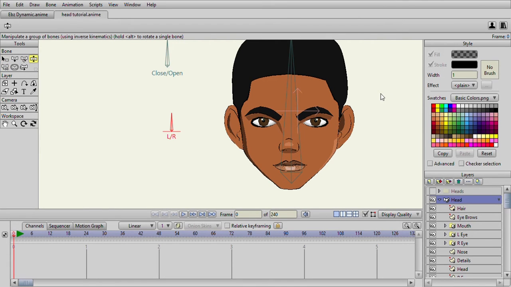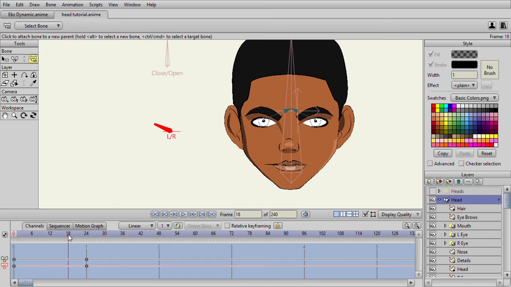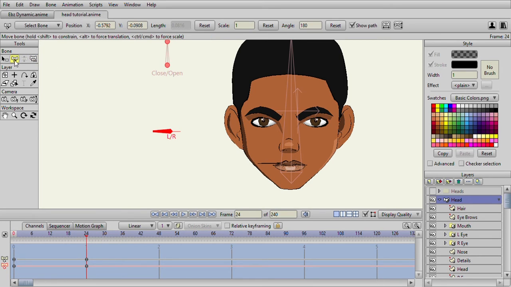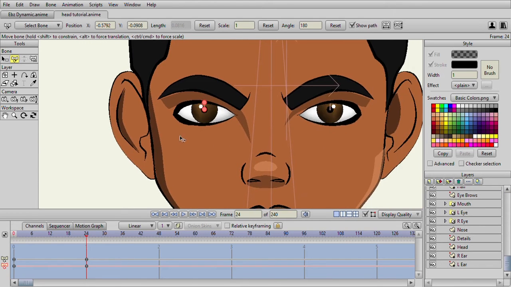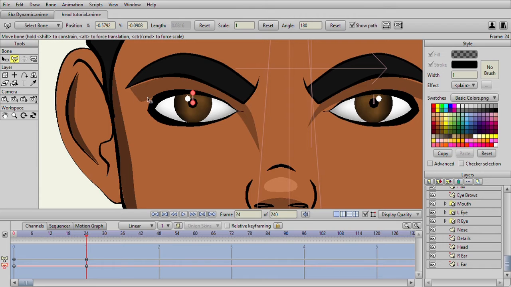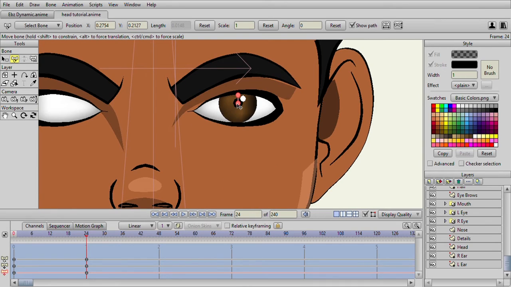If we do that again, so L, you just want to go to your head layer and you want to grab this pupil using your transform bone tool. Just pull it all the way out here, and the same with this one.